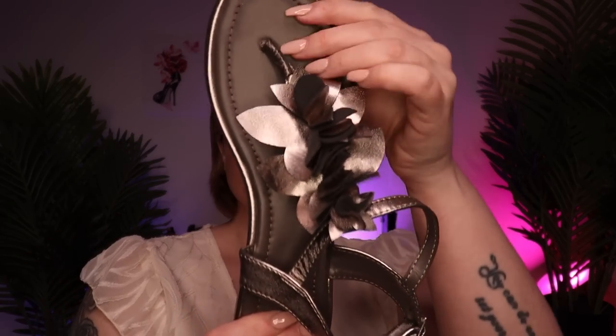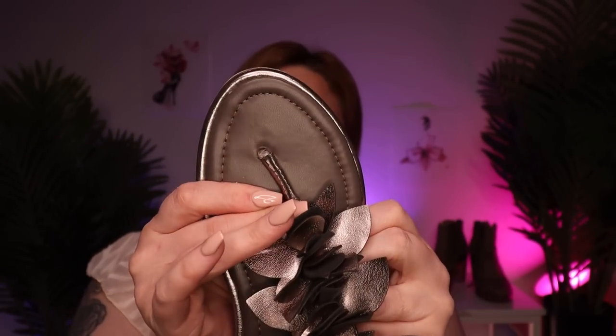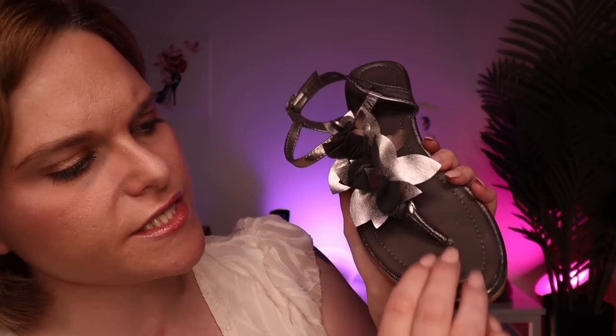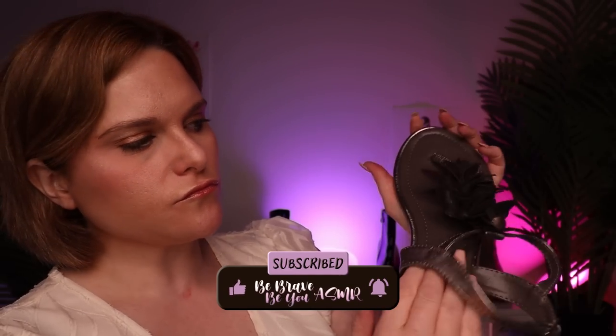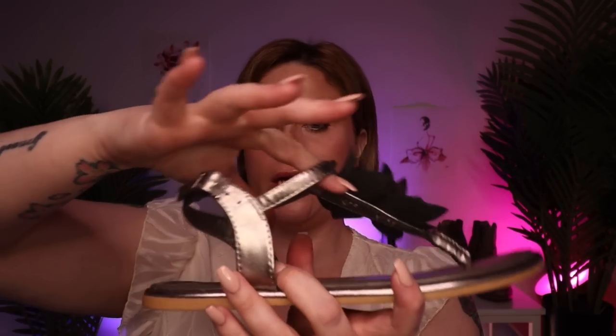Now, going the same theme as sandals, we have these. So, just got your one layer, the base, but then you've got an extra silvery bit, then you've got the grey bit just to separate it, and that is spongy. Not as spongy as the others, but it has got a little bit of sponge. They're a little bit more flexible. So when you walk with them, they can kind of bend with you, not like you would with a pair of flip-flops. And you can see this bit is a lot bigger and your foot goes in like so, and that does up round your heel and ankle like so.